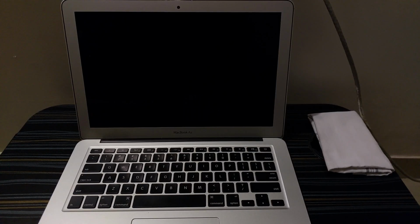Are you also stuck on Apple logo and unable to boot? Well, booting into safe mode might fix it. Today I am going to show you how to start up your Intel MacBook in safe mode.